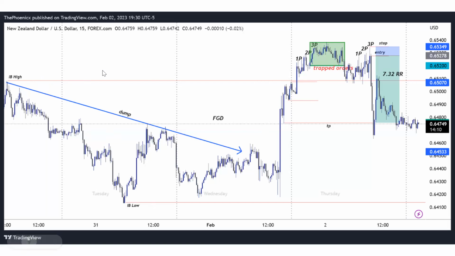This was the initial balance high, this was the initial balance low. And we had that first green day signal. So yes, we would have been looking for a buy low setup. We didn't get this on this day. And the reason is because price was at the high of the week.